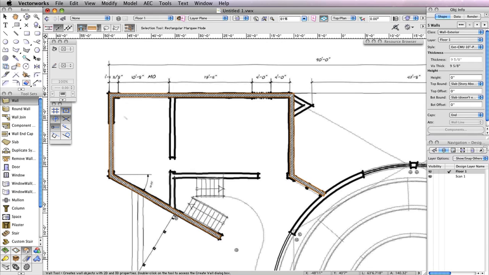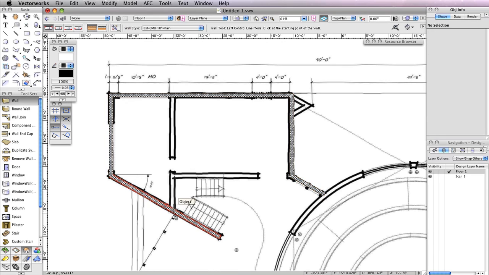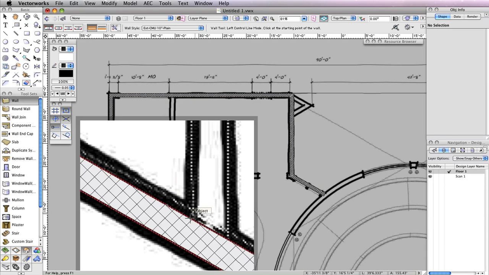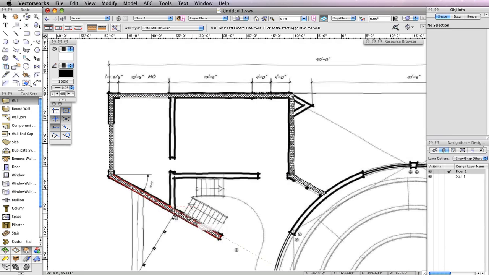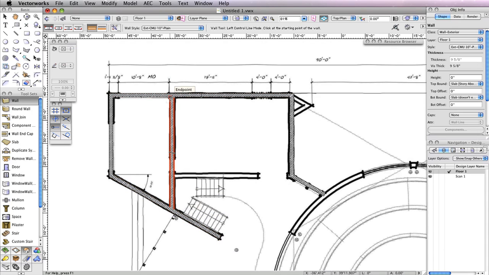Click on the intersection point of the first wall we drew and the vertical wall that we have not yet traced. Now move your cursor vertically and click once on the horizontal wall above. When your wall's endpoint is connected with another wall, it only takes one click to finish the wall. Do the same to draw the remaining horizontal wall along with the 2 angled walls to the right.